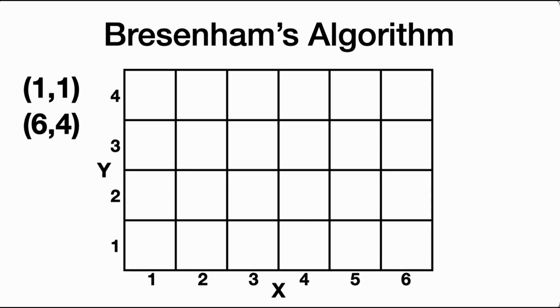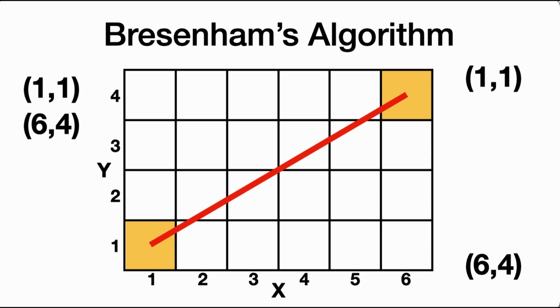Let's say we want to draw a straight line between 1, 1 and 6, 4 on this XY Cartesian plane. So how are we going to do that? And which pixels are we going to light up to draw that straight line? Well, we know the first 2 pixels because that's the start and the end. But what about in between? Now we know that on every iteration, X is going to move up by 1. So the question is, are we going to go up 1 or across 1?